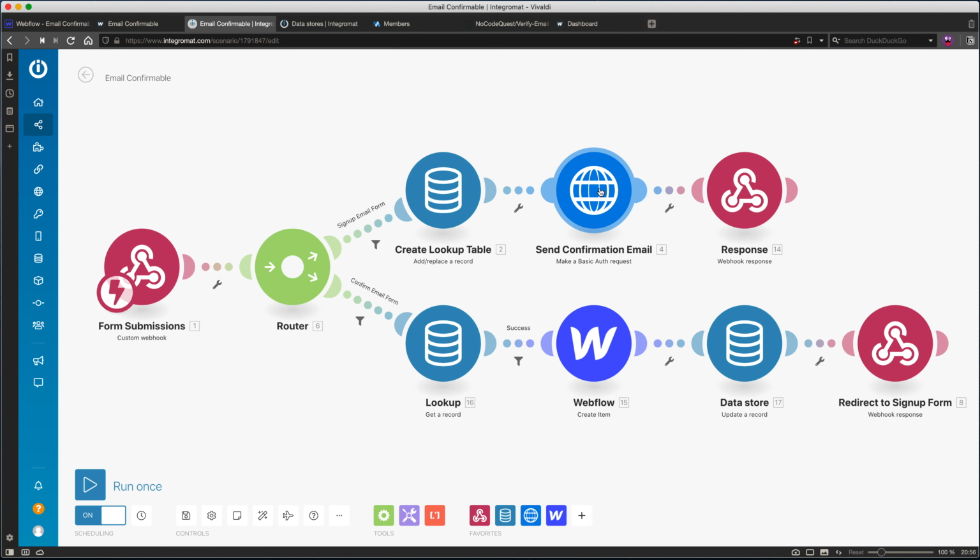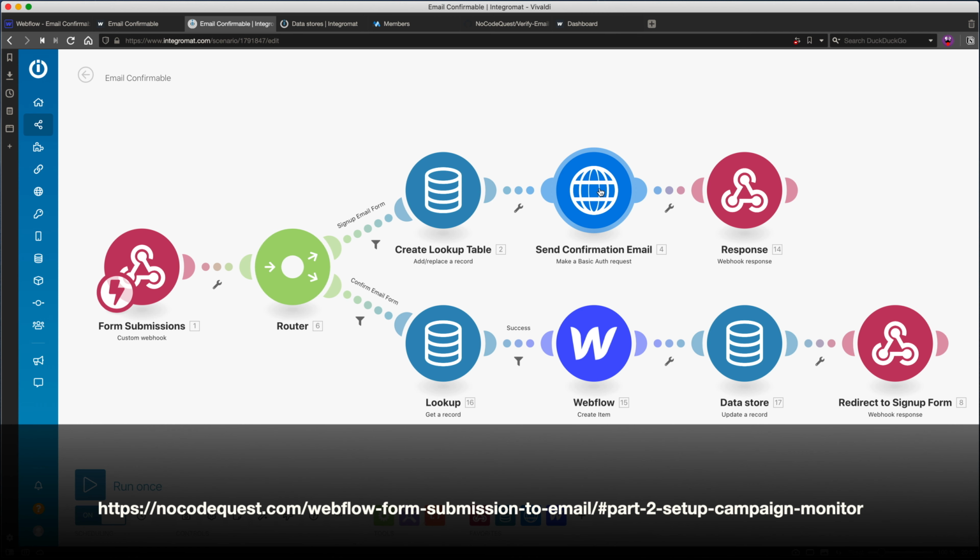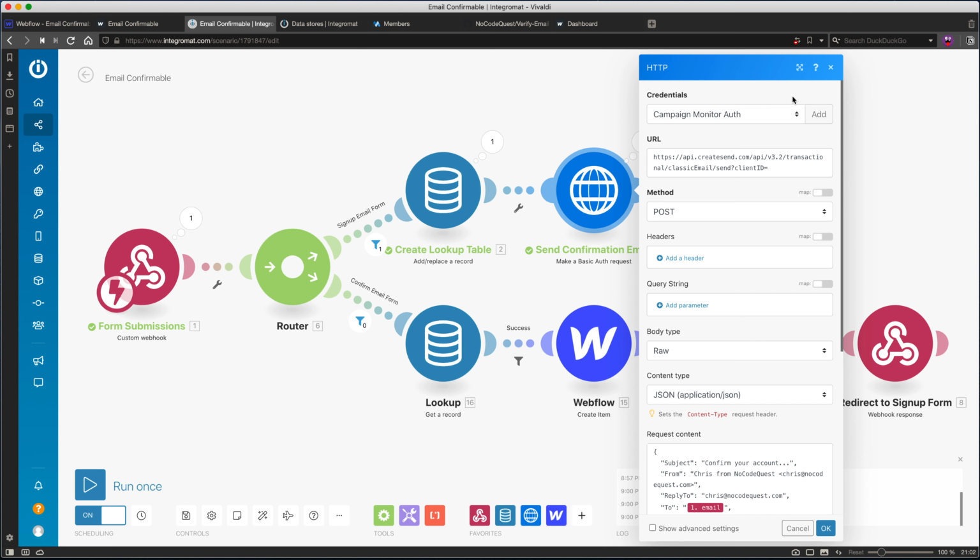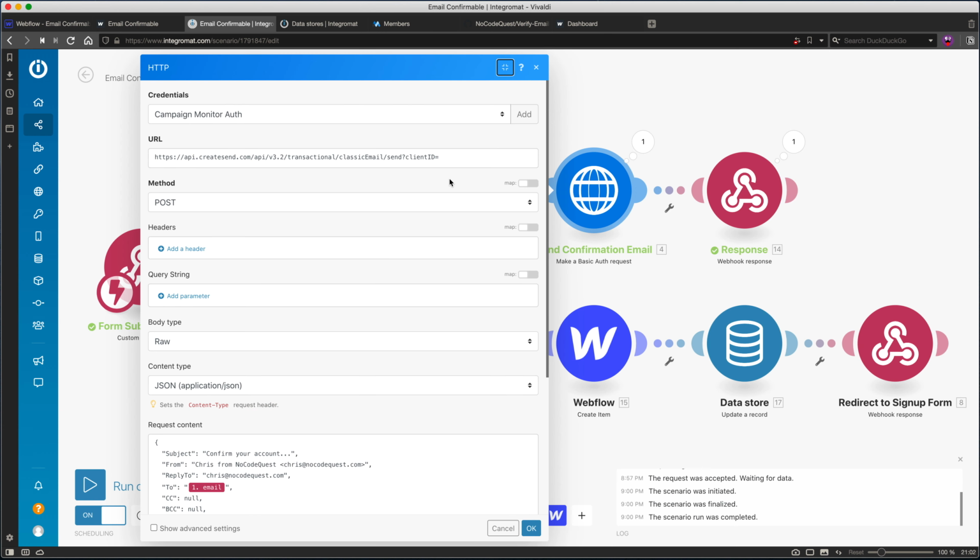We also are going to send an email confirmation, and we use Campaign Monitor for that. I have another video screencast that walks through exactly how to set up Campaign Monitor, and it walks you through step-by-step how to set up an HTTP module with basic auth to send the email. So opening that up, let's widen it out a little bit here.